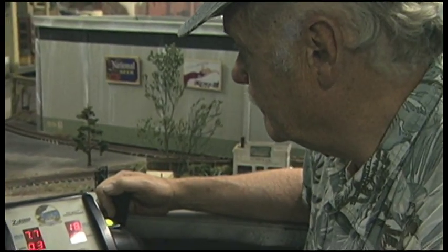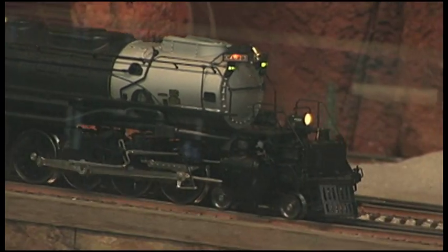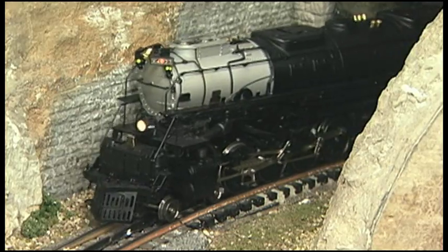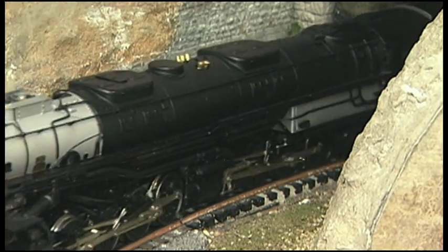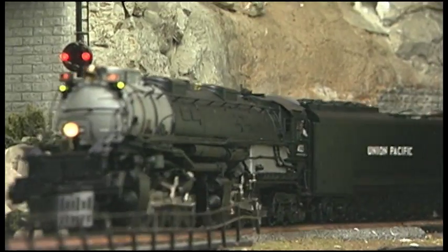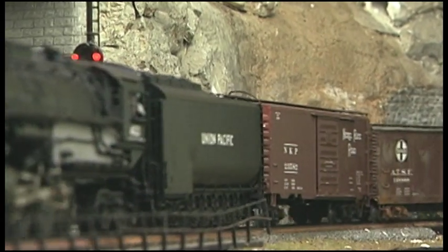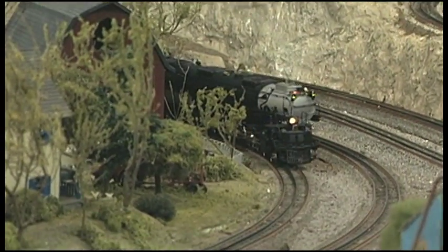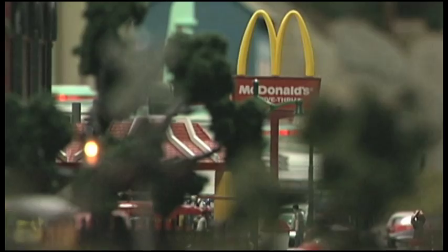I hope that when the kids come in and their parents come in and they see my model trains, they begin to catch a little fire in their belly of the experience of working with trains. I love my trains. I guess I'm just a big boy at heart that loves to play with his toys, but as my wife says, it keeps me off the streets and out of mischief, and that's probably a good thing.